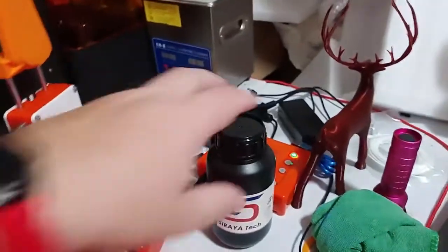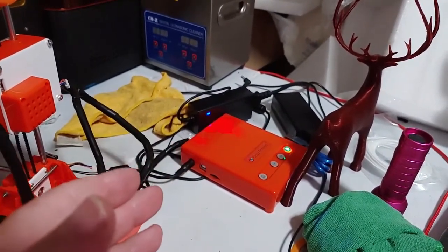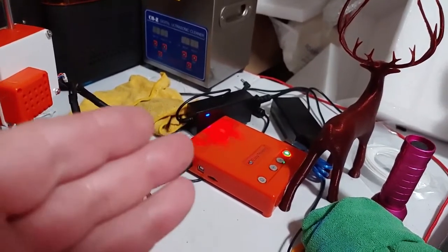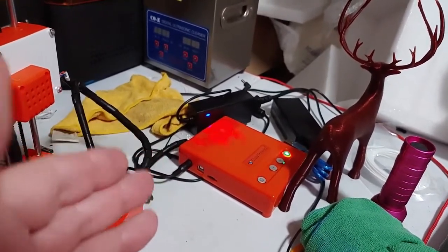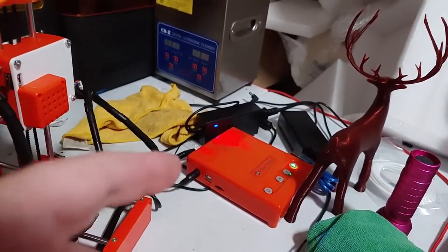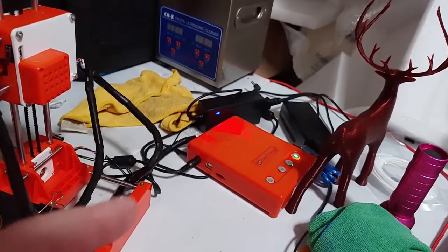Here's a suggestion, not a problem: it reads whatever G-code file you put on the SD card, but you can really only have one G-code on there because it reads the newest file — I thought it was by file name, but it's not. If you could change that so it reads the first file name instead of the newest file, that would allow me to simply put a zero in front of whatever file I want to print. I could load 20 files on there, pop the memory card into my phone, and rename whatever file I want to print to zero. If that's possible in firmware, I'd like to see that happen.